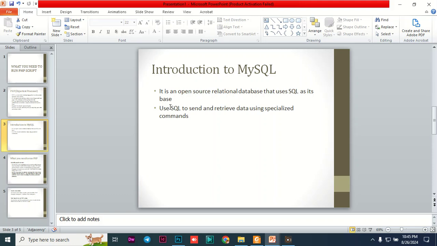Basically, MySQL is an open source relational database that uses SQL. Remember, SQL is a structured query language, and MySQL is an open source relational database made available to anybody who wants to learn SQL.